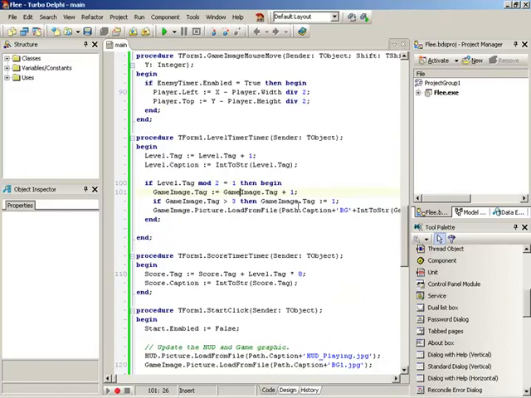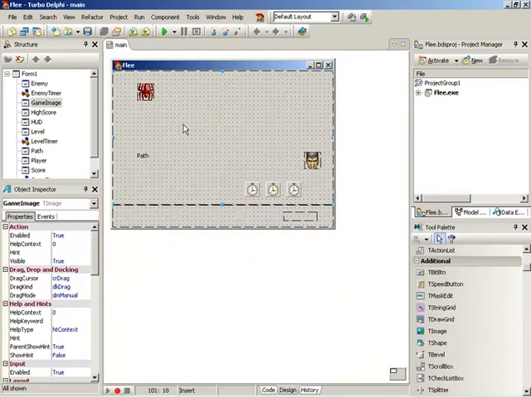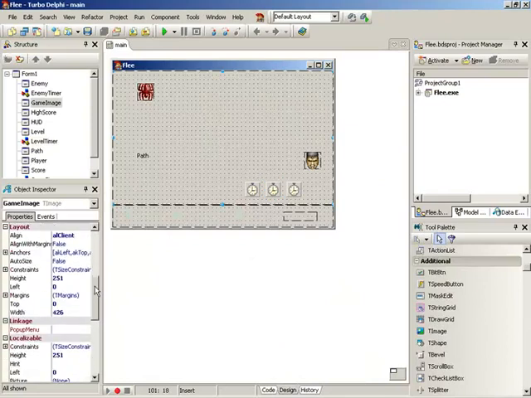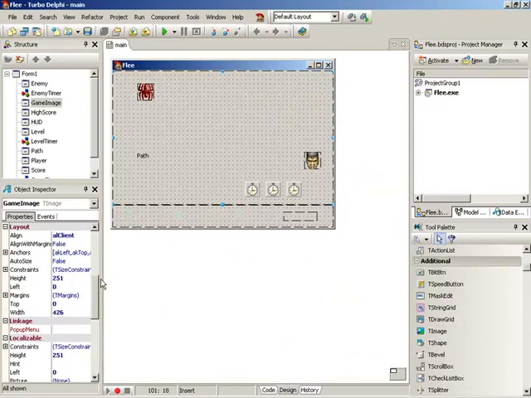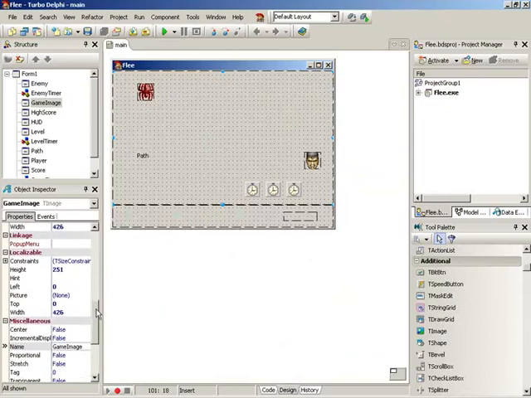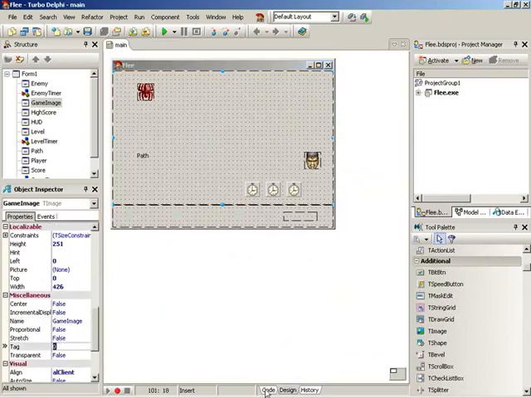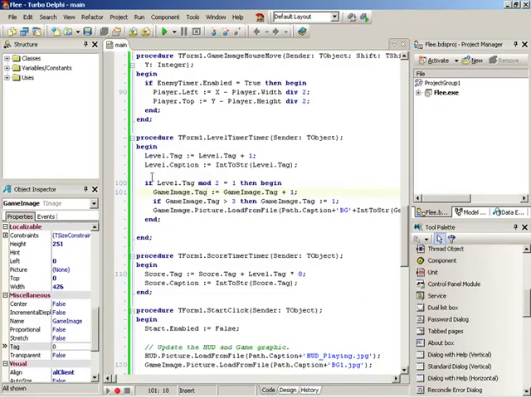Here's what's going on. What is the game image tag when the entire program starts? If we look at our game image and we look at its tag, because we're not affecting game image's tag until right now. We're telling it to add 1 to it, and it's currently at nothing or 0, isn't it? Yep. So we had to let it run a little bit longer. So what happened is as soon as we hit this for the first time, we were at 0, so we got set to 1. When loaded the screen for image 1, so we saw nothing.